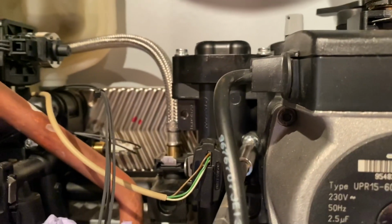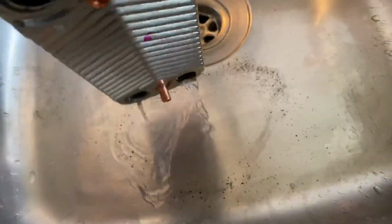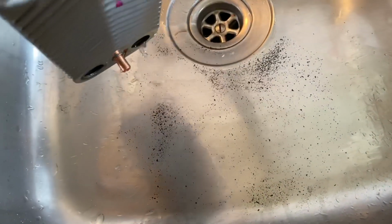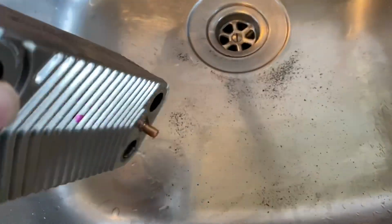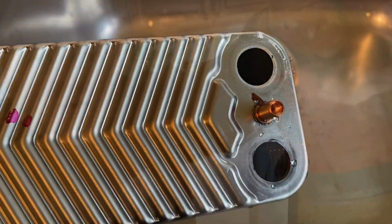Make sure no big squirts of water are going to come out, but it shouldn't because I've disconnected it underneath. Yeah, just see grit, hot grit in it. So that's obviously going to block the heat exchanger, so we'll clean that out. This might be a bit awkward to show you. I'm going to try. Have a look at the back of there.